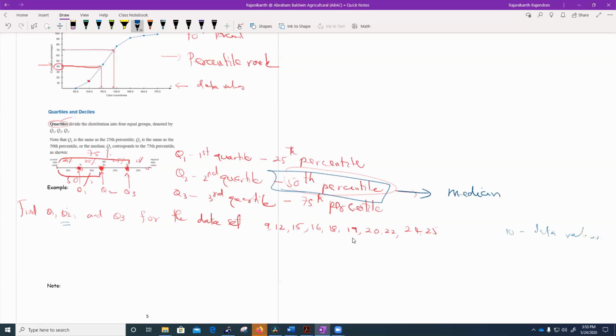So that means the median will be where? I'm just finding the middle number of this data set. Remember, you are getting two middle numbers, so the median is in between those two numbers, right? Therefore, I'm finding first Q2, that is basically the median. Finding the average of these two numbers, 18 and 19, divide by 2. If you simplify, this is 37 over 2, which is 18.5, right? Therefore, median Q2 is 18.5. So this is my Q2.